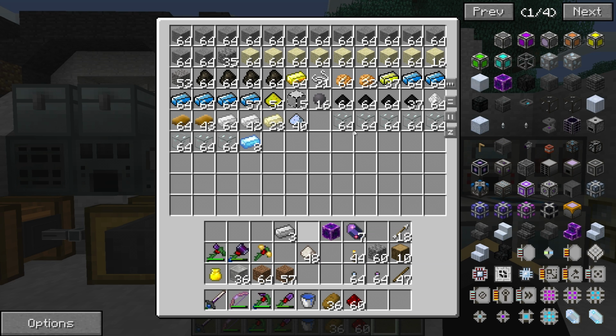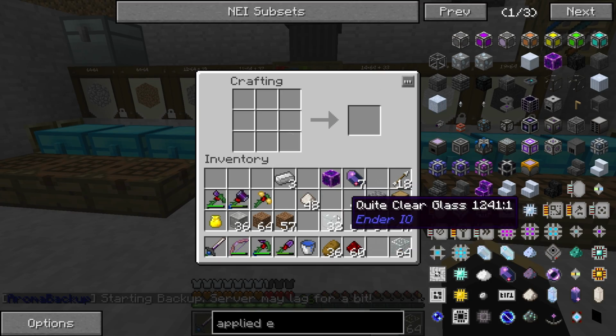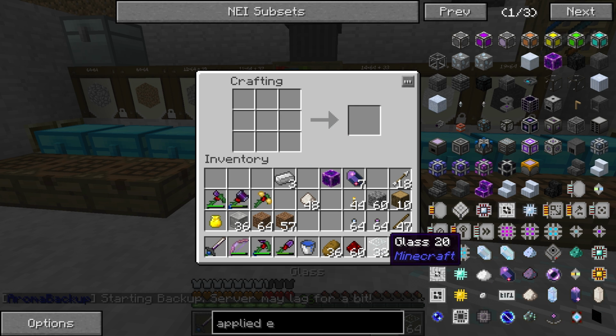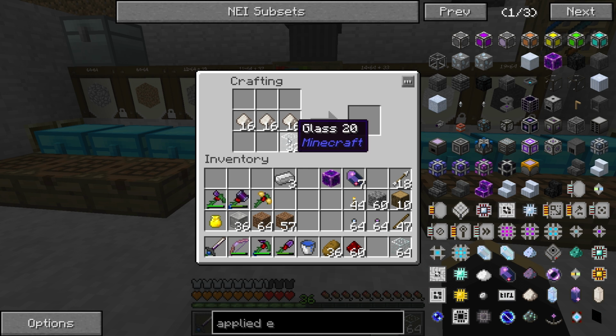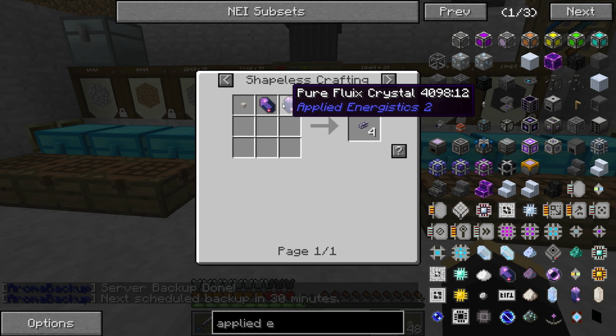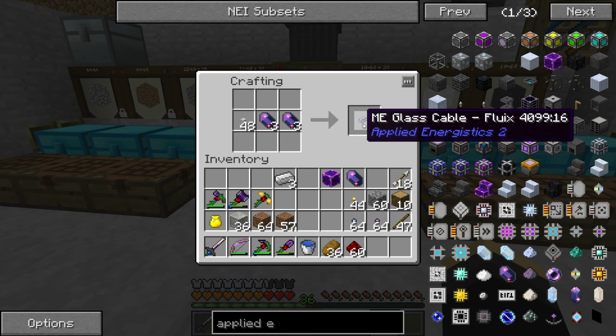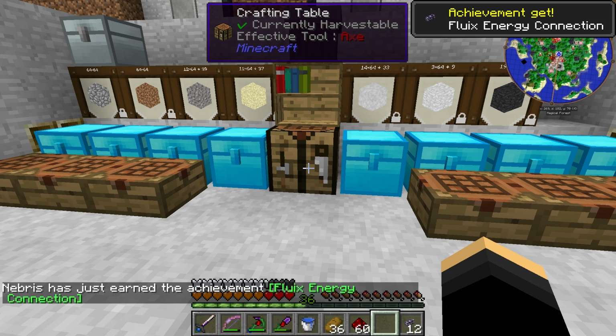Where are you at? And let's get a whole bunch of glass. Let's see if this works. This used to be a very laggy thing to do, this shift click, but it's gotten a lot better, so thank you, whoever fixed that. Quartz fiber. That quartz fiber gets turned in... Oh no, more of this. I'm glad I actually made more. So let's just make this many. Fluix energy connection!